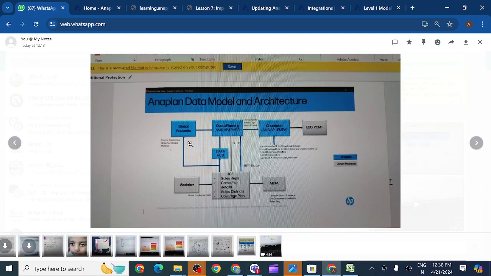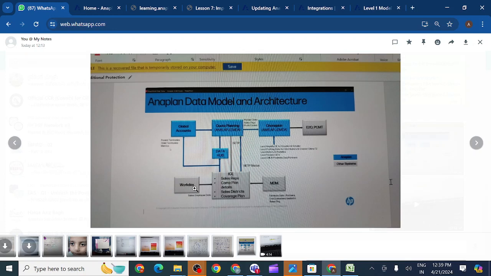So for this flow they will ask how you are getting data. From this other model also I am getting the same, again getting ICE details. I am exporting data into ICE only. Sometimes they may export to Power BI or something, so like that they will do. These things we need to understand: what is the structure of the Anaplan model data structure, and from where we are getting data.